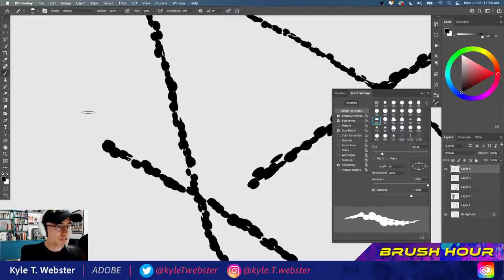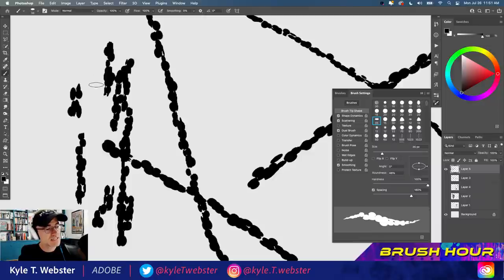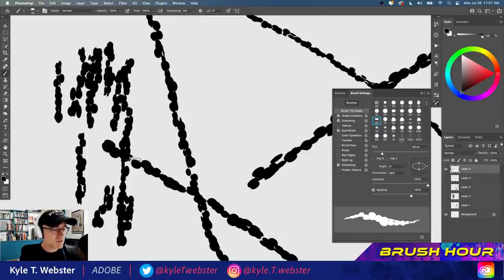As I hover it over the screen, it is a very thin ellipse, right? It's been compressed top to bottom. And what this means is that as I draw, it's going to change its shape from that sometimes to something closer to a circle, right? But since there are three instances of that stamp, I was able to, just by sheer luck and coincidence and the random behaviors that we're assigning here, get something that looks like that.